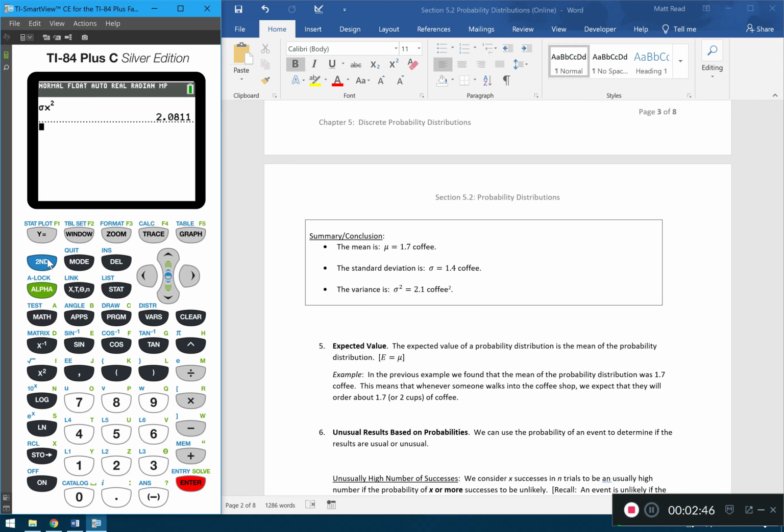As indicated earlier, I want to show you what it looks like when you use the one variable stats feature to go through and compute with the older model calculator. You see, this will be the input you will have, one variable stats, and then you're going to enter in the first list that's going to have your random variables, press your comma key, which is right here above the 7 key, and then put in your second list, which is going to be your probabilities. Once you do that and hit enter, you get the same output screen that we see here.